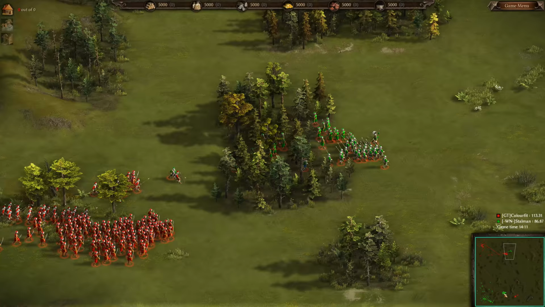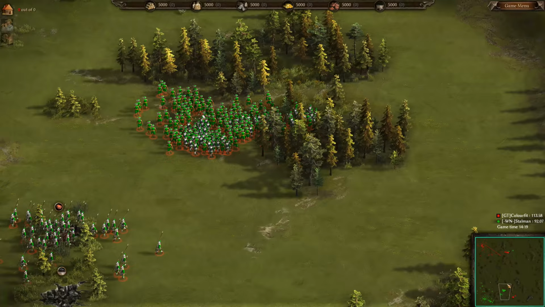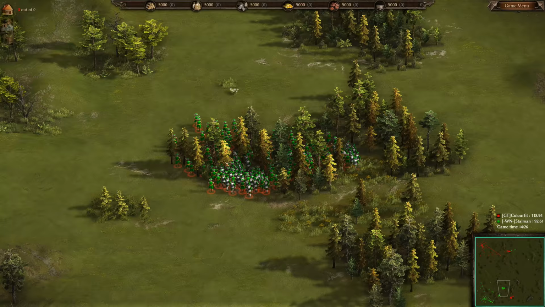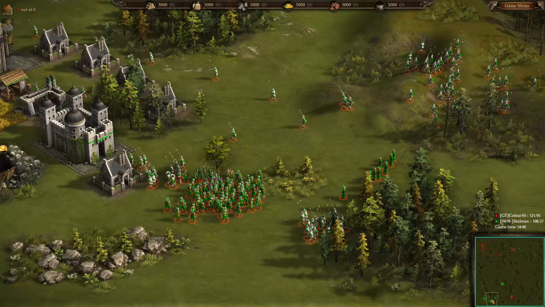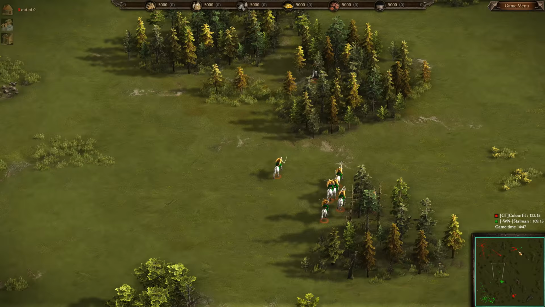Colourfit is pretty much returning to where Stallman's base is. Basically, Stallman gave up chasing this army of Colourfit. So Colourfit is good to go back and attack the base, but Stallman is getting prepared. Maybe we're gonna have more of a challenge now between the two players.